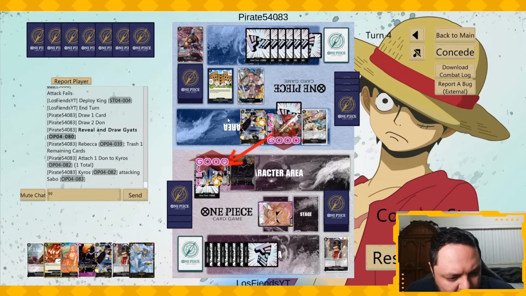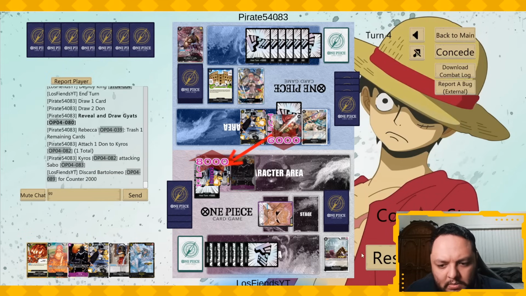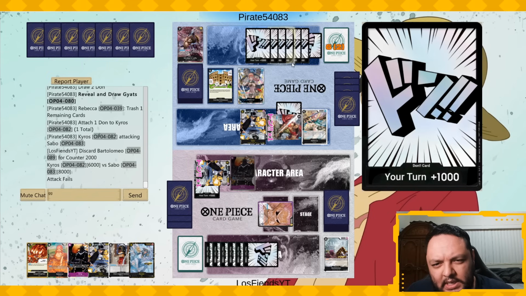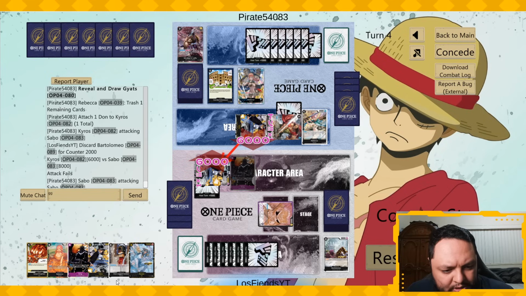He is going to attack my Sabo, however. So that means I do have to combo out of this one. So let's combo. And then what else does he play for 6? I mean, there are cards that he wants to play for 6. That is for sure.